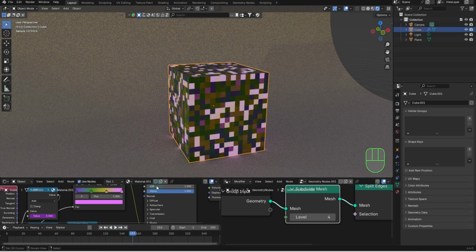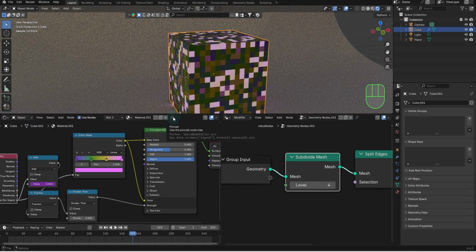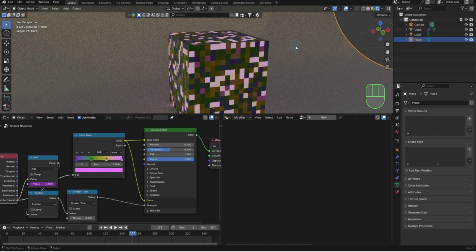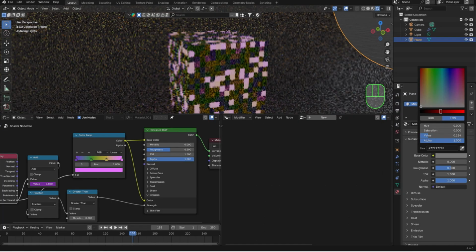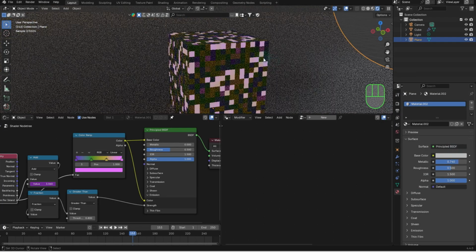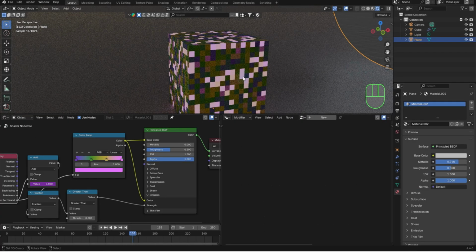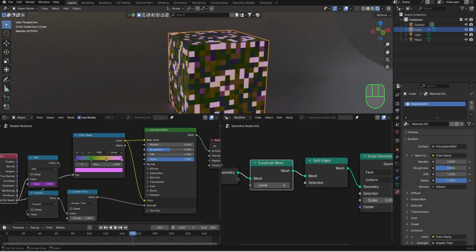And if you're clicking off of stuff and losing your little workspace, just click the pin right here, and this will pin the workspace. When you click on something else, that will remain. Don't forget to add some sort of a texture to the background here. Maybe make it a little bit metallic so you can have a nice reflection on it when you do your render. And I don't want the geometry nodes to disappear either, so I'll go ahead and do that.